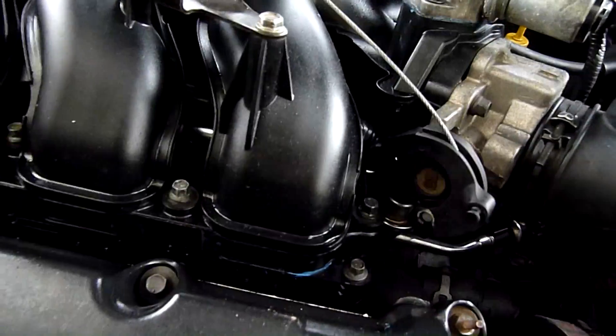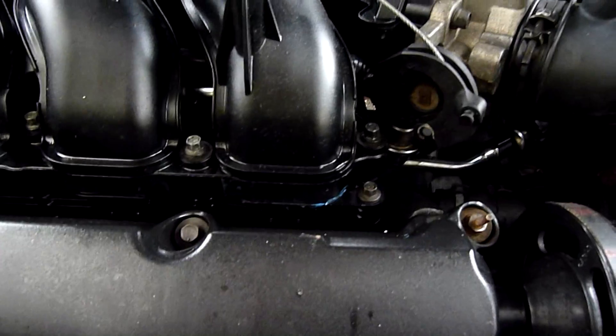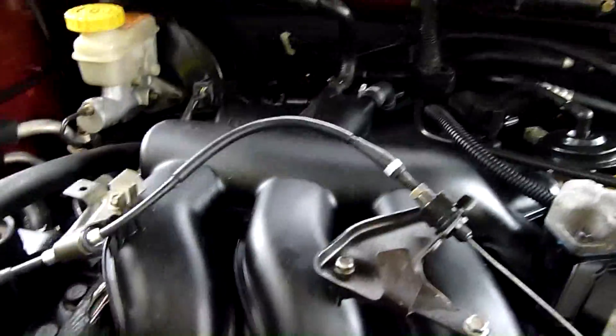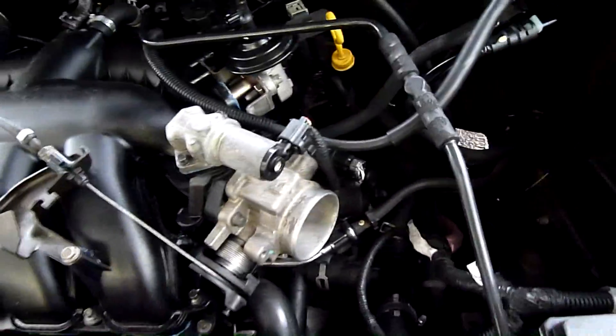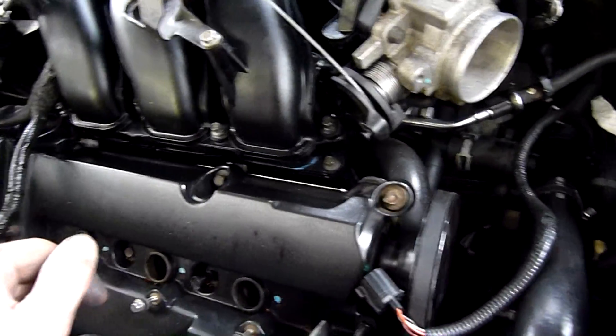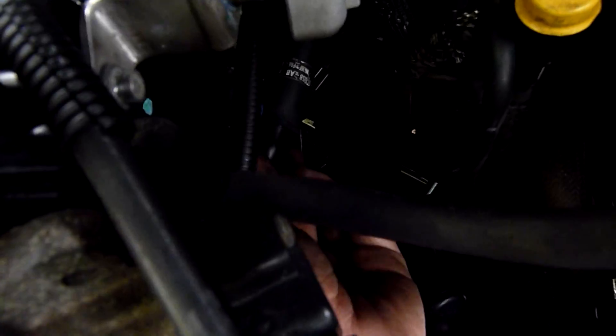I'm getting closer. The fact that there's Blue Max on there tells me you might not have put new gaskets on them - it might just be the old ones and some sealant. I've got new ones waiting at Repco. Welcome to Part 2 of Troubleshooting Vicky. She's a nice little car, looks good, well-equipped, but it's going to be fun fixing her. It'll be something really silly like this little coupling down here, which is very loose and it's on one of the main vacuum lines to the plenum chamber.